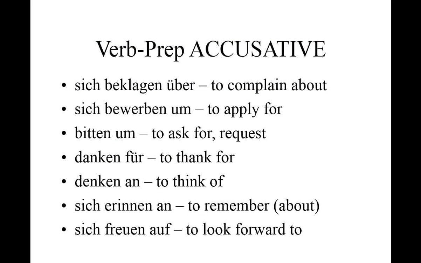So these are ones you should definitely know. Hopefully you've written everything else down, and if you haven't, go back and rewrite all of those notes for full credit. These verb prep combos take the accusative case: sich beklagen über, sich bewerben um, bitten um, danken für, denken an. So that was the one I talked about before. Denken an always takes the accusative, to think of. Sich erinnern an. So this is a verb prep combo and it's reflexive. Sich freuen auf, verb prep combo and it's reflexive. So these are just some. Some of these are easy to remember that they're accusative.